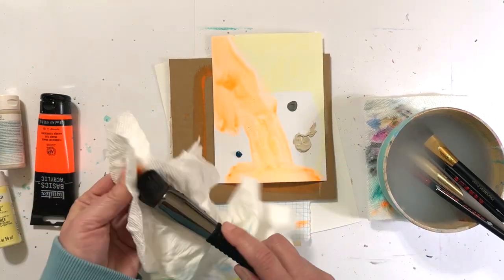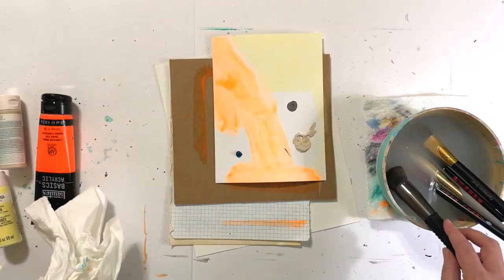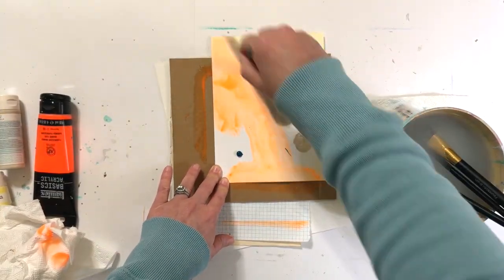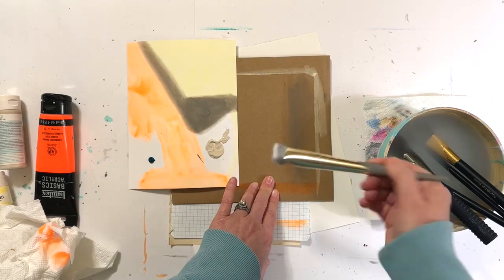But I will tell you, I thought it would be a little bit better. As you can see there, a lot of the paint comes off. It doesn't even make it onto the paper.